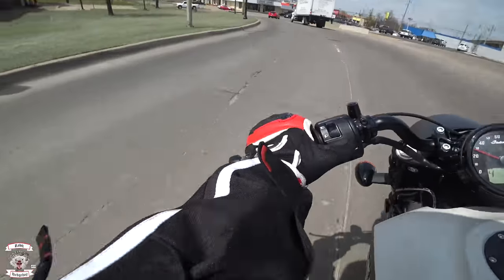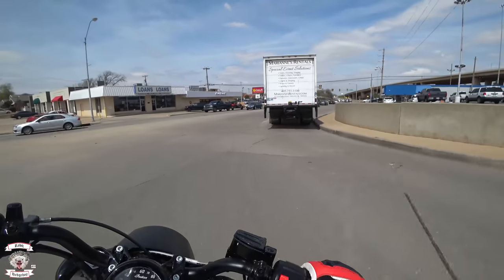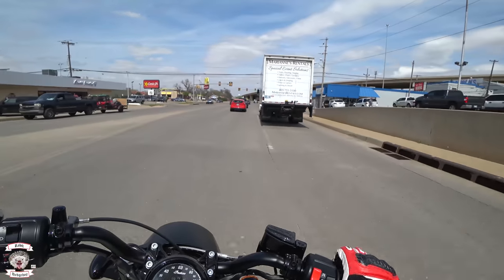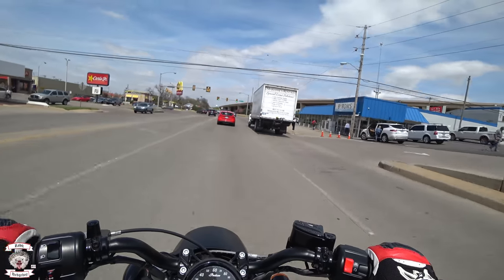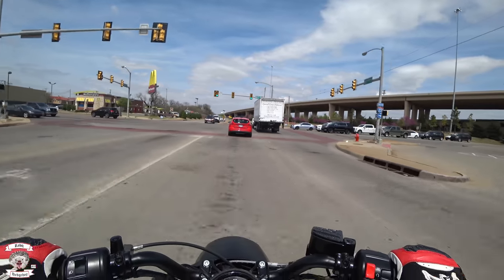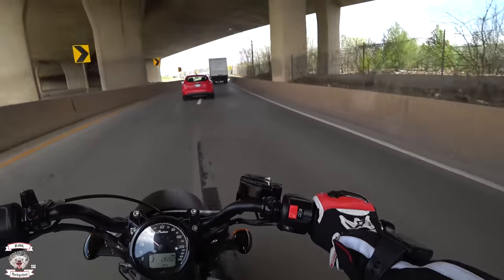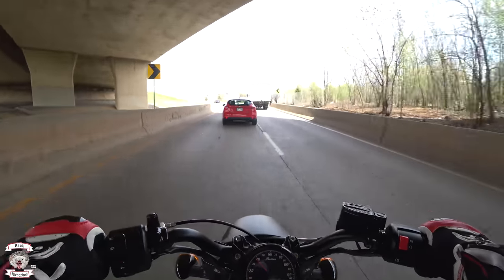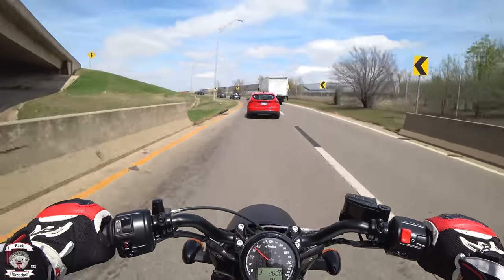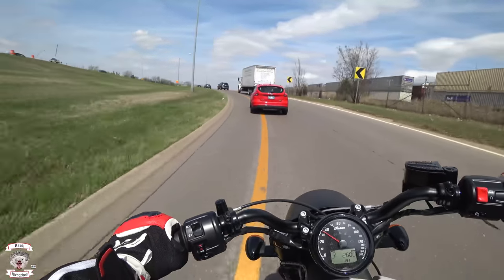You can get down in the corner much faster, though. I will admit that, very quick. Now this one is still single disc front and rear ABS as well, so we're still equipped with ABS on this machine. And just like the other Scouts, it is happy to rev and obliged for power.